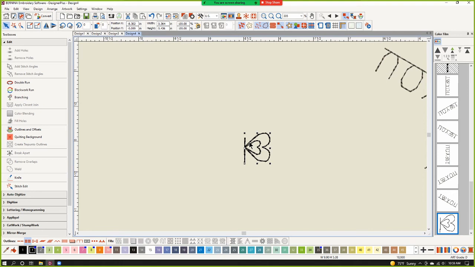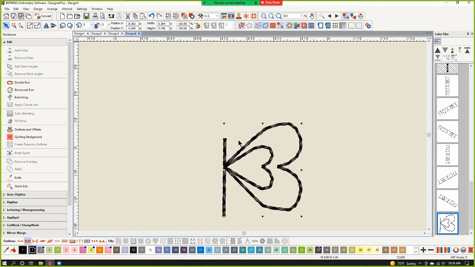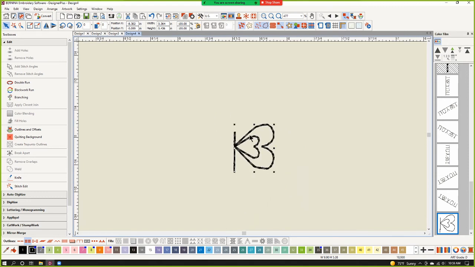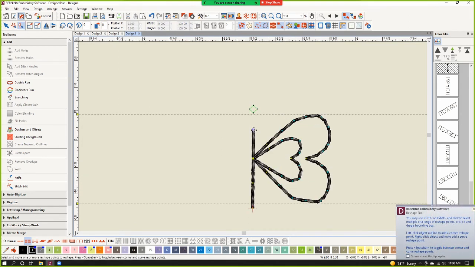When we use the knife tool on Software Sampler, which will be not this Saturday, but the coming Saturday, we will be cutting lines and taking things apart. And that worked beautifully. I don't know why it decided not to work on here, although I will say I did not use version 9 for Software Sampler because it's not out yet. And to be honest, I would be using my little guidelines. If I wanted to make this into a stitch, I'd be using my guidelines to move my reshape points so that they are perfectly aligned.